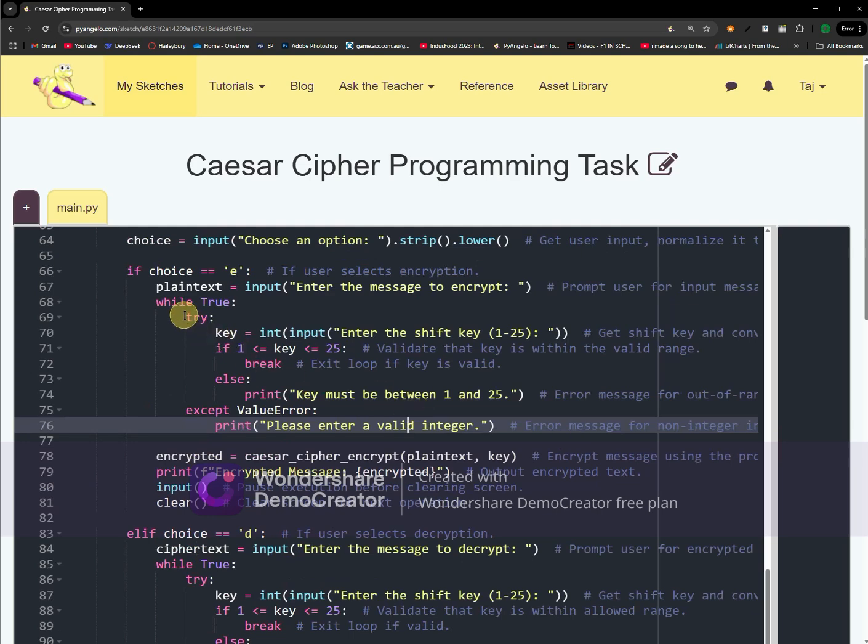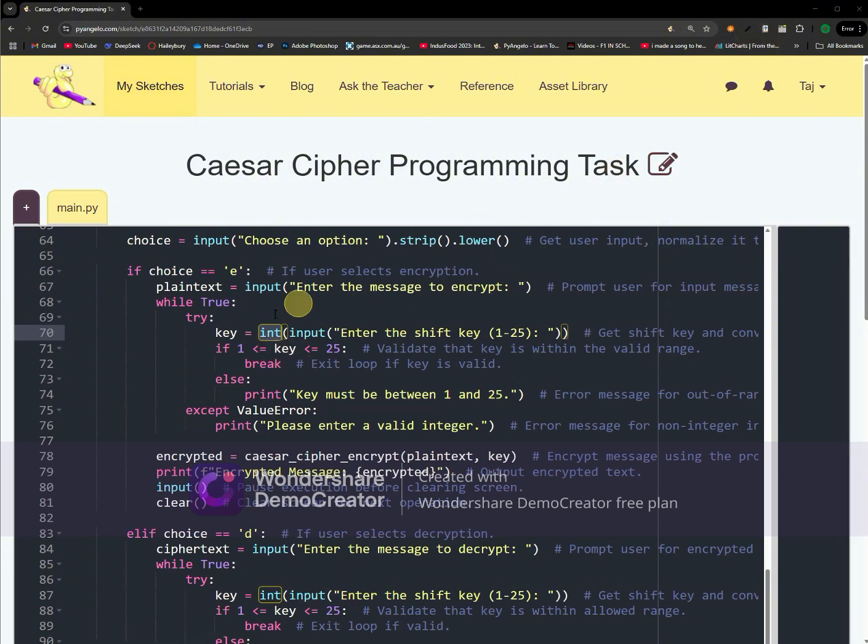Within the try block, the program prompts the shift key with enter a shift key from 1 to 25. This input is converted into an integer using the int function, ensuring the variable key is of the correct data type for algorithmic operations.